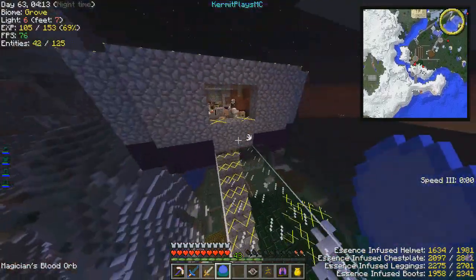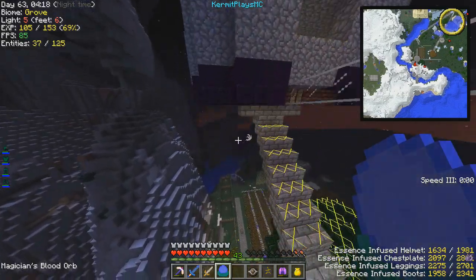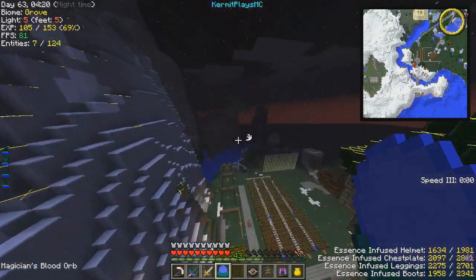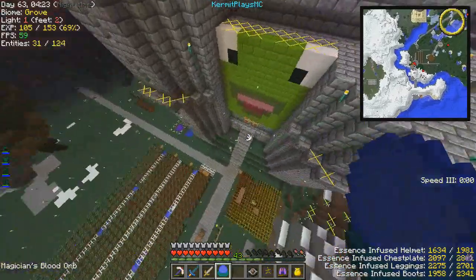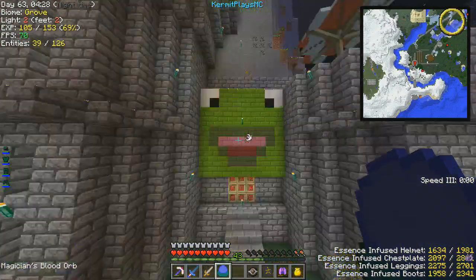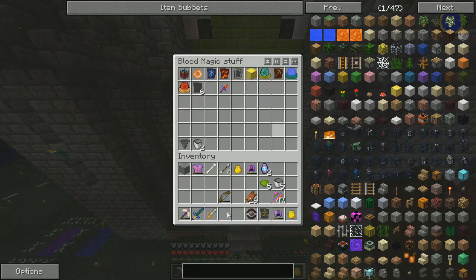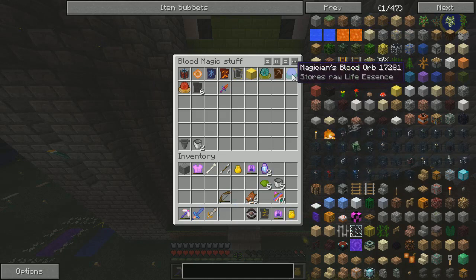Your nice friendly pet. Alrighty, well we're going to take a break from the blood magic stuff, like I said before. Now that we've got this, I'm going to be working with it off screen. I'm going to be making some cool stuff, and then maybe in a couple episodes we can pop back into it. But, yeah, nice. We are done with that. Let's just pop that in there. Yeah, stores raw life essence.